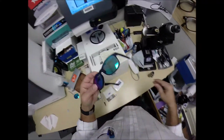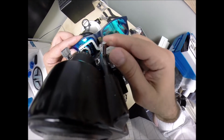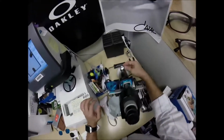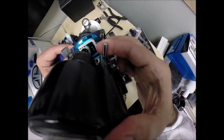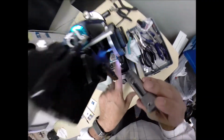Actually, my pupillary dots are gone, so let me put that back on there so I can measure everything perfectly as it should appear. Okay, there's a dot. Now we're going to turn that fine tune knob to 180. Read the power. I'm getting minus 2.50, exactly halfway between 2 and 3. Check the second curve of your astigmatism correction, and we end up at minus 3.25, one tick mark past 3.